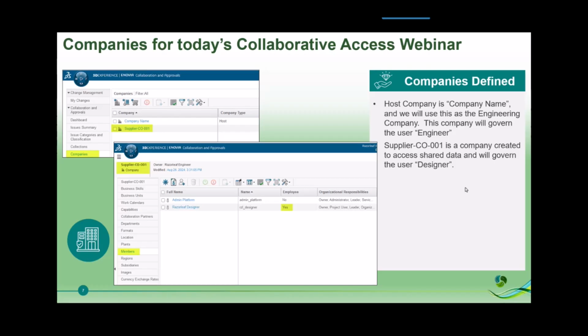Company name, which is the default company that comes with the platform, on cloud or on premise, is the one we will use as our engineering company, and the engineer belongs to that company. My supplier or designer that we are using as the other person in this will belong to the supplier company and is an employee of that company.